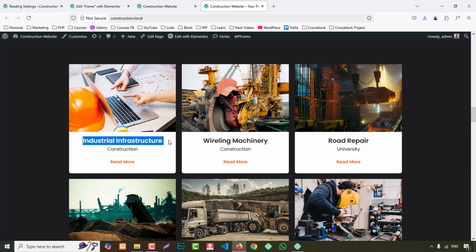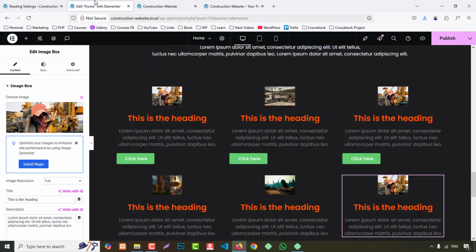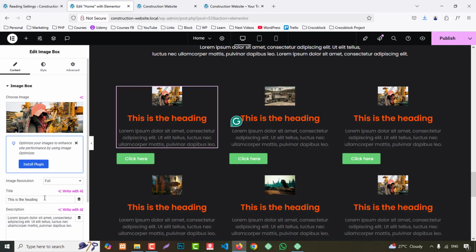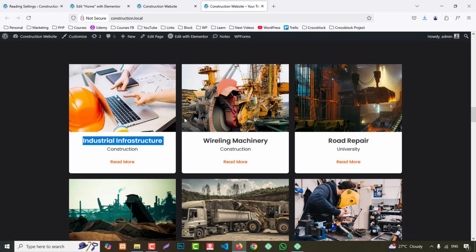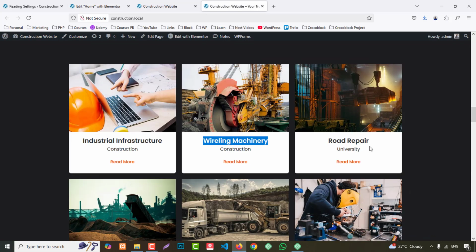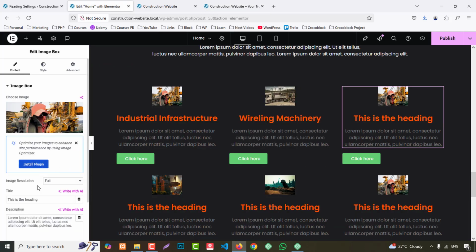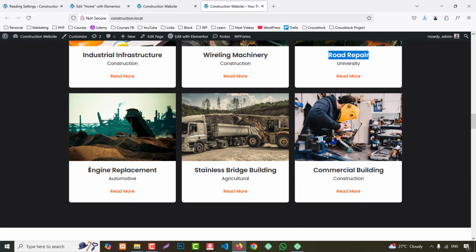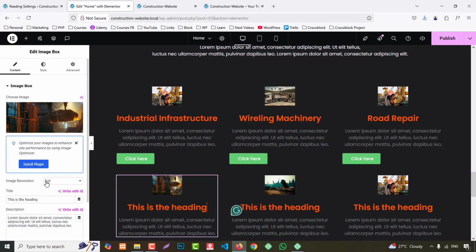Now we can copy this from here. So just click here and paste. Then we have this one, copy this from here and click here and paste. Then road repair, copy from here and click here and paste. Then we have here engine replacement, click here and replace.